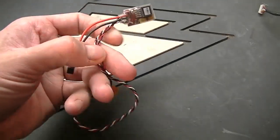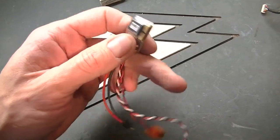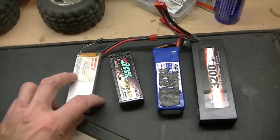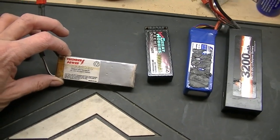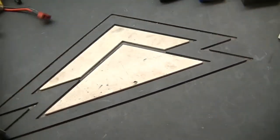I've got a BEC, which I'm not sure if I'll need or not. We'll see how it goes. Probably the steering will be alright without it, so I'll keep that aside for now. And I've got a couple different packs here. This is an older Thunder Power 2-cell 2100. It's only 15C or 24C burst, so it's an older pack, but probably be alright.